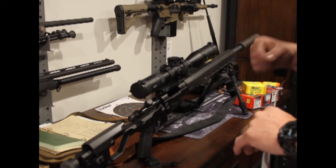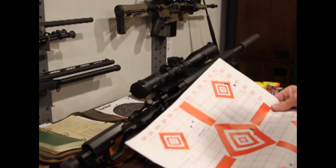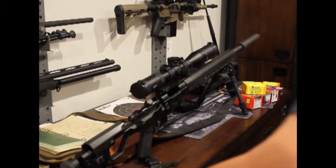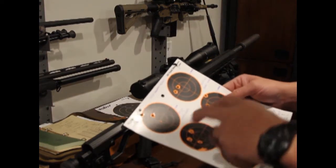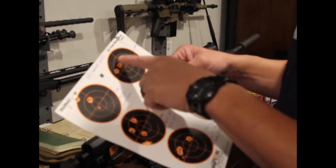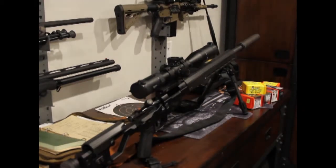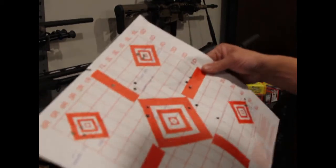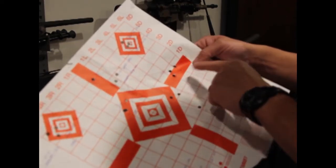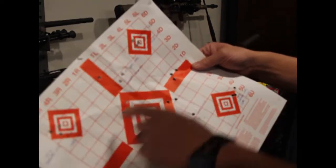I tried to take my time shot to shot and make them count. I was shooting off the tripod with sandbags under the back end, so I was pretty stable. The groupings today I didn't really care for — they need to be tighter. The second bullet was the Hornady 143-grain ELD-X. The grouping wasn't too hot; it seemed like the more powder I added, the more the group opened up, so that one wasn't a good one. The next was the Hornady 129-grain SST — a great little tipped bullet — but this gun did not like them.